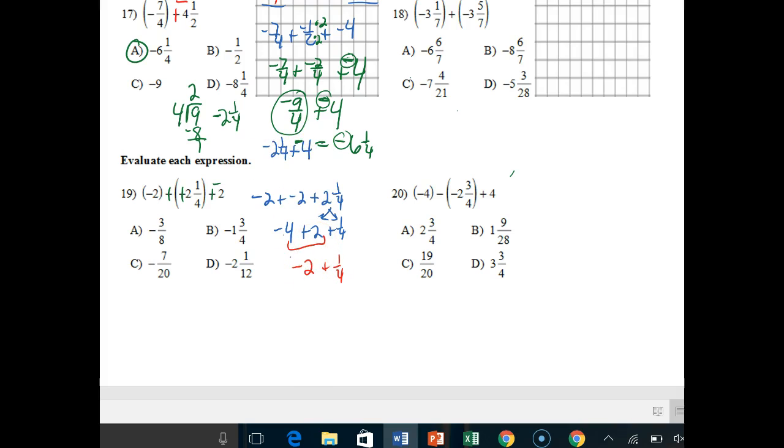I have to borrow one whole in the form of fourths. So negative 1 plus negative 4 over 4 plus 1/4. That's the 4 right here that determines what my whole would be. And remember, I had to keep it negative because this thing was negative. So I get negative 1 plus, what is negative 4 plus 1? Different signs again, gets negative 3/4. Now, since they're the same sign, I can smash them together, and we get negative 1 3/4. B.